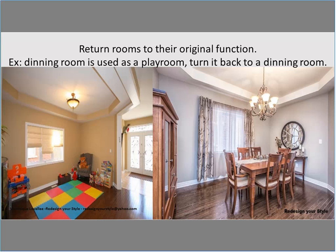In this particular case, that was my house that I had in Toronto. When I bought it, the previous owners were using it as a playroom, which is fine. But obviously, when I set it up for sale, I put it as a dining room because you need to help, once again, buyers see what the spaces are for. Empty spaces or spaces that are not with their original function, buyers don't understand, they don't get it, they can't visualize themselves, so it's really important that you help them.